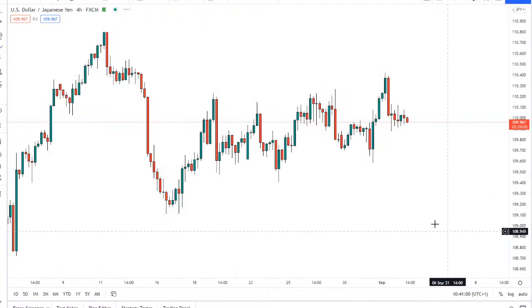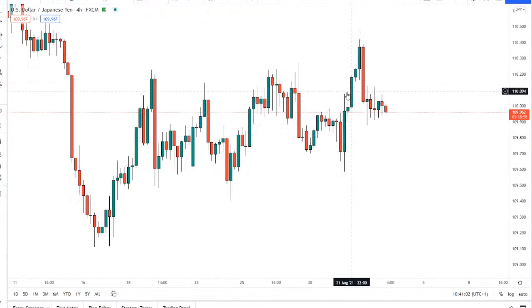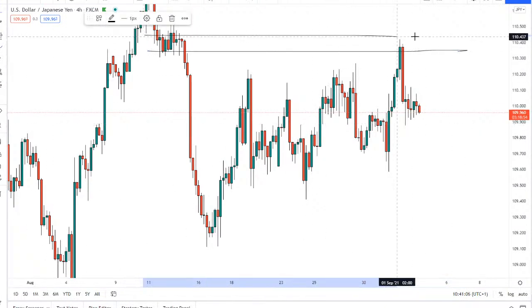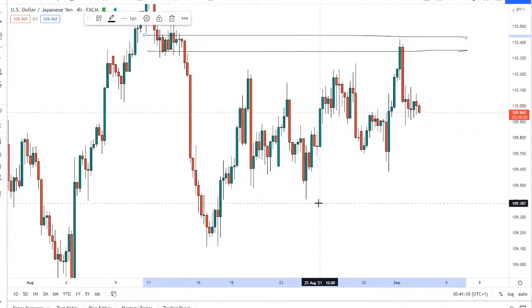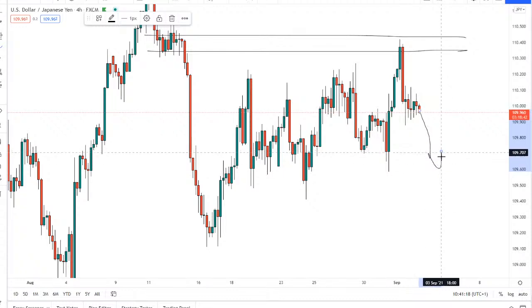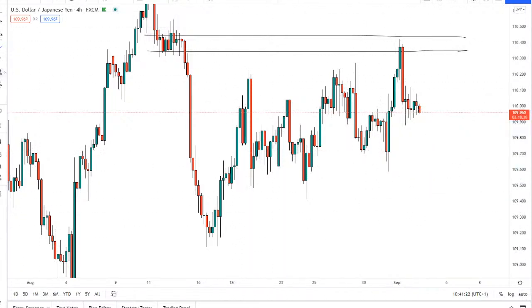USD JPY is a little bit similar for this one. Again, we did see a nice push back into this area of supply there yesterday. Nice tap into that, but again, the pair is still a little bit choppy. If you do see that weakness in the dollar keep up, then yes, USD will be good for a move to the downside. But other than that, I'm not too sure about this pair.